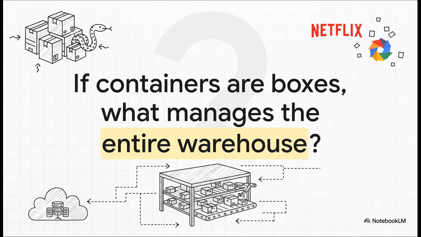So we've figured it out. We know how to put our snake in the perfect, reliable, lightweight box. But you know, modern applications like Netflix or Google don't run on just one container. They run on tens of thousands of them. And that brings up a whole new question, right? If a container is the box, what acts as the giant automated warehouse that manages all of them? Well, that is a story for another time.